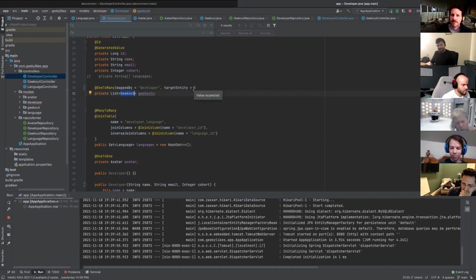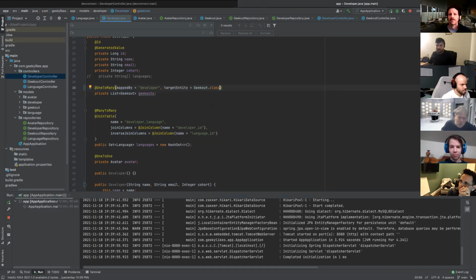So you can't have two entities that implement the same interface and have it be vague. It doesn't work that way. So just be aware of that. But targetEntity is done by default by JPA. But if your item here is a little harder to read, if you have a very complex system and you want to ensure that JPA gets it right, we could always put geekout.class and that'll tell it what class to use.